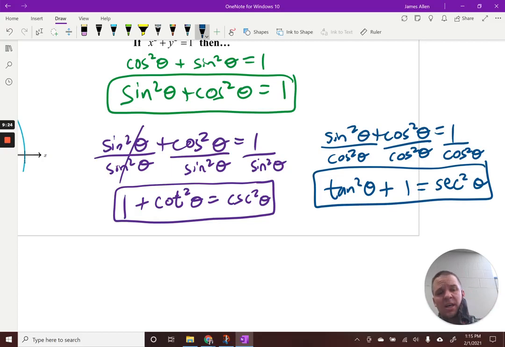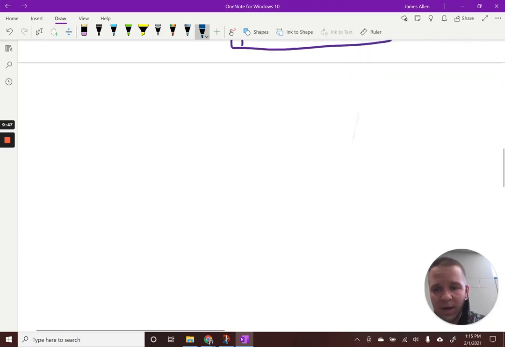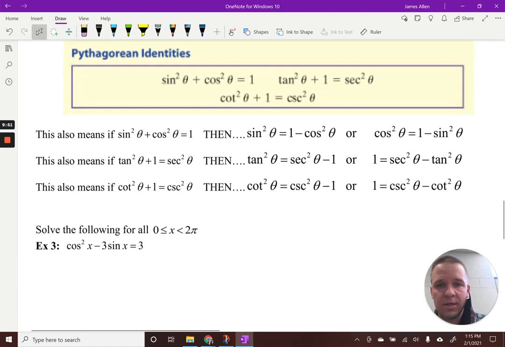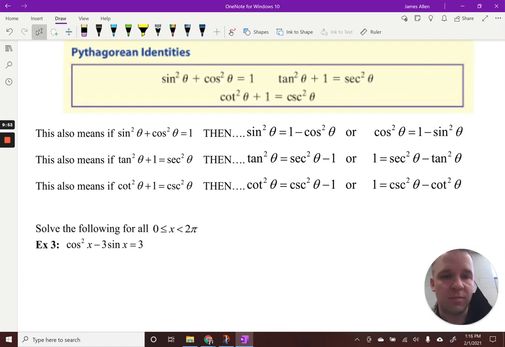And all of these can be arranged differently. So I could solve for sine squared. I could solve for cosine squared. I can solve for cotangent, cosecant, tangent, secant, right? They can all be rearranged algebraically, and you get an extra 2 for each one, totaling 9 of them all together. But I don't want to remember all of those. I remember these 3, and then I'll rearrange when needed, okay? And I believe we have that written down right here. Nice and sort of kind of blurry.